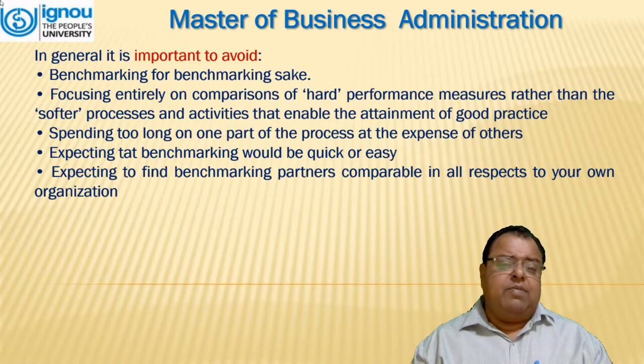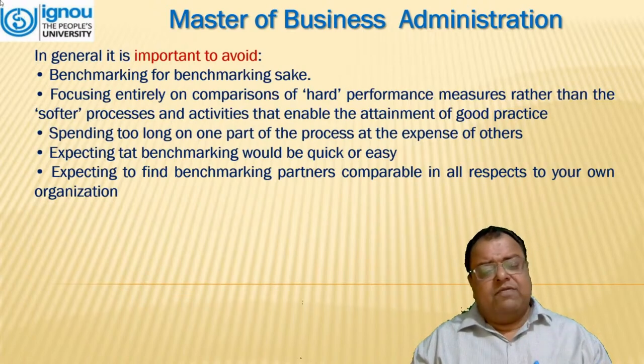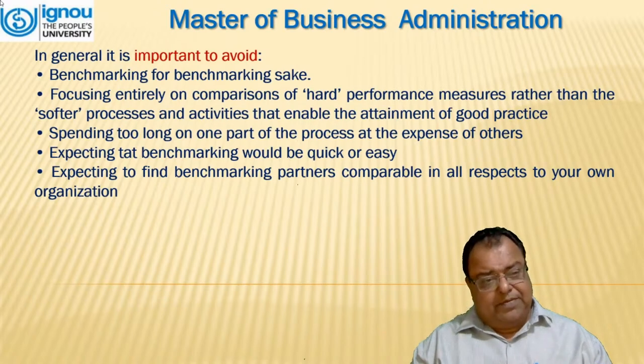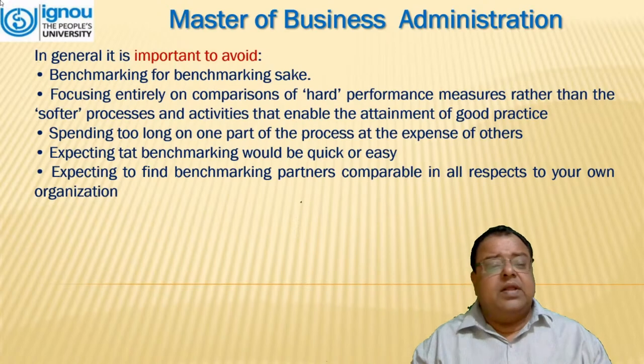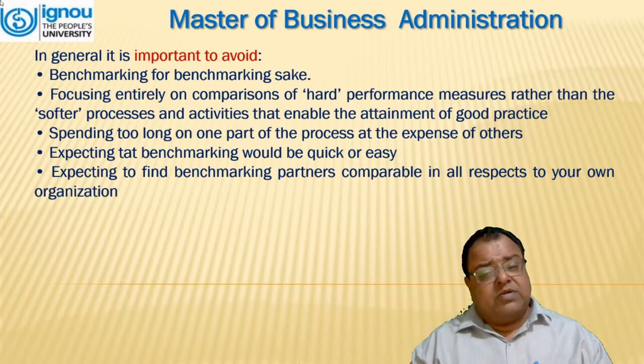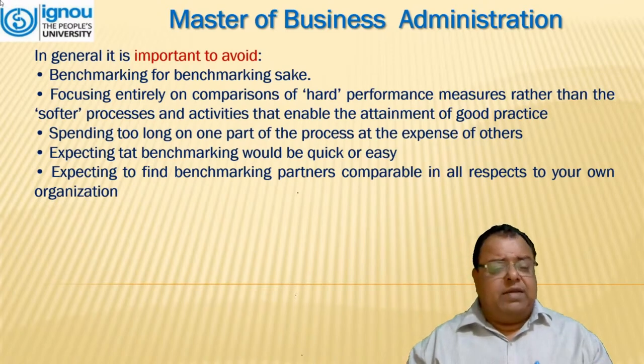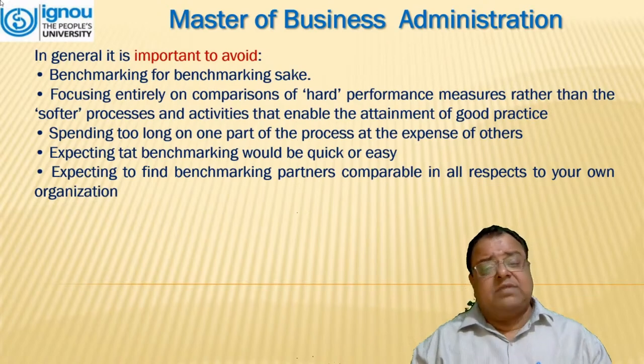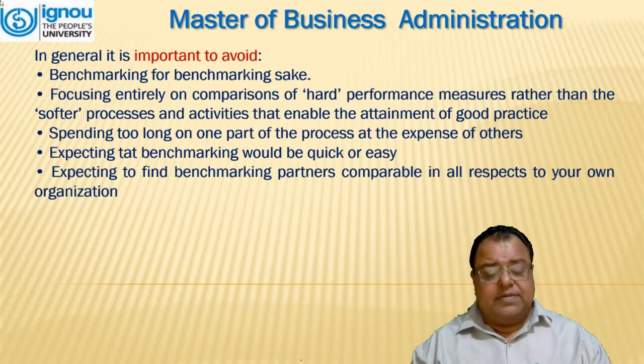In general, it is important to avoid benchmarking for benchmarking's sake, focusing entirely on comparisons of hard performance measures rather than softer processes and activities that enable the achievement of good practice. Also avoid spending too long in one part of the process at the expense of others, expecting that benchmarking would be easy and quick, and expecting to find benchmarking partners comparable in all aspects to their own organization.